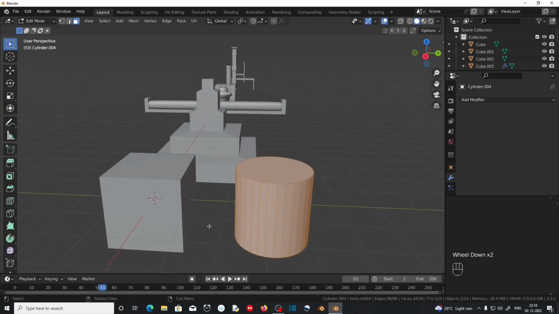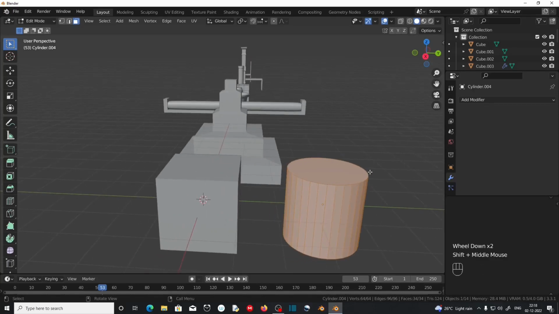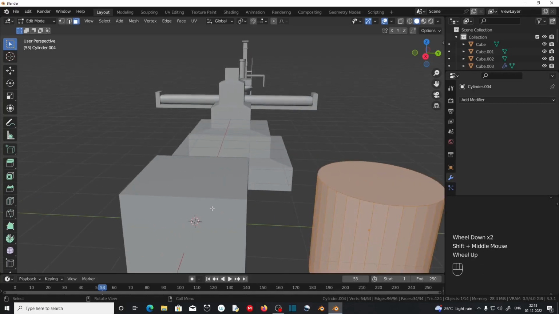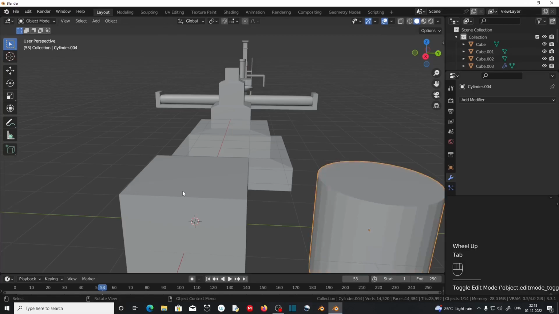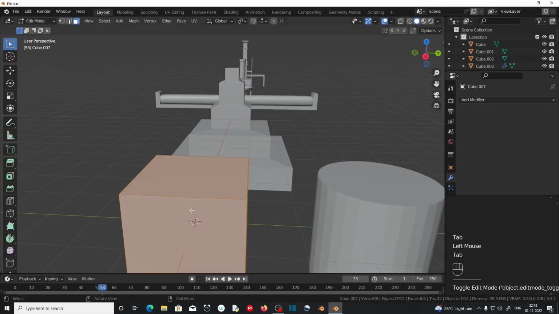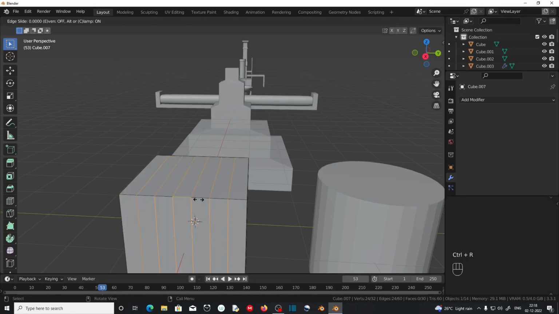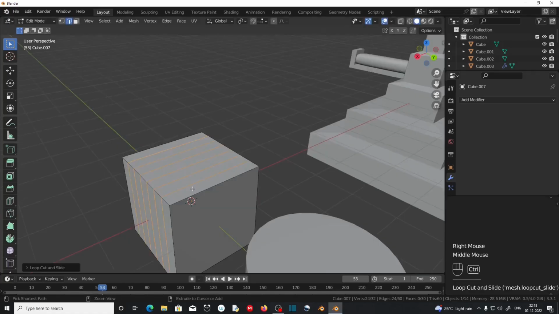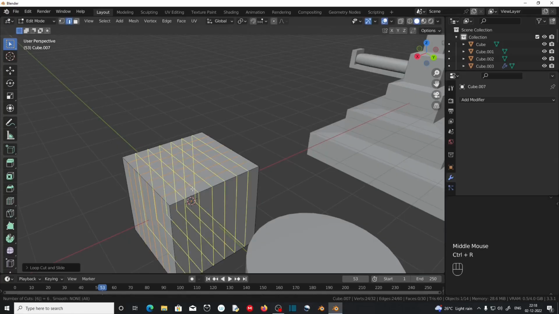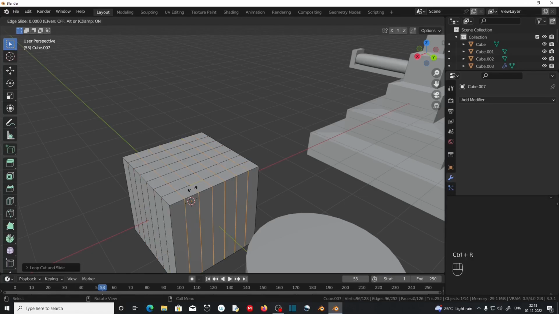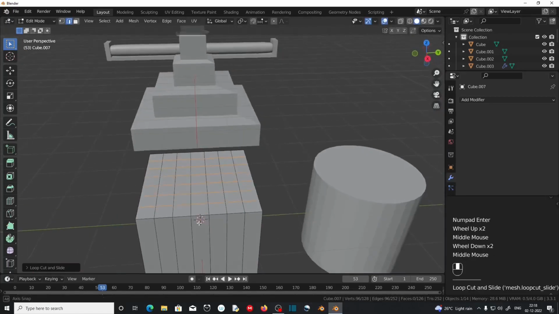So I'm going to show you how to make a cube like this into a cylinder like this made out of quads. So go to object mode, select the cube, go to edit mode. You need to place loop cuts in this, Ctrl plus R. I'm going to place 6 loop cuts, then press enter. Left click, Ctrl plus R, 6 on the keyboard to place 6 loop cuts, enter. This will place loop cuts like this.